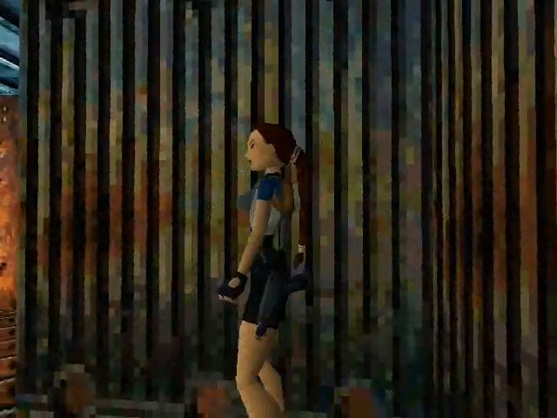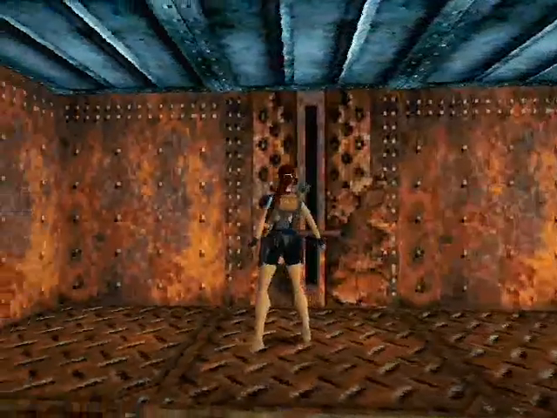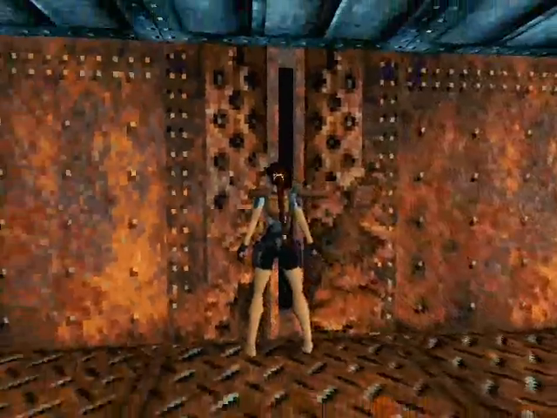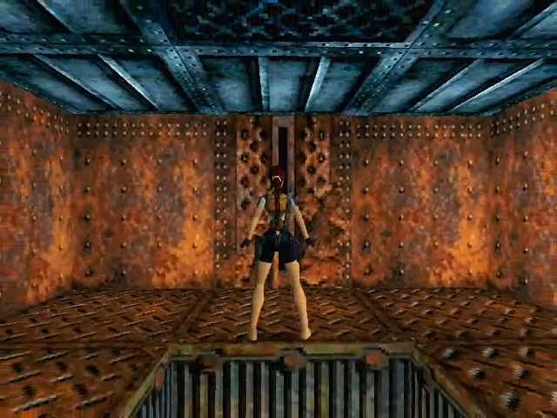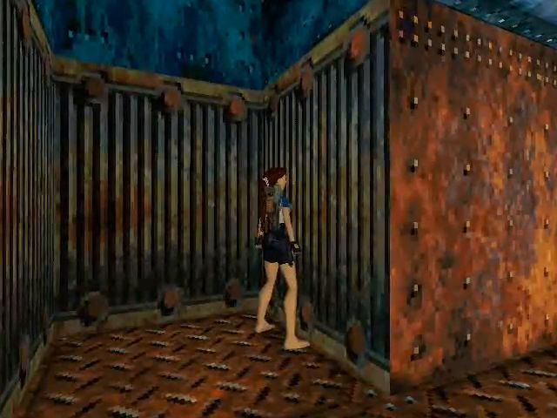Okay, so now that we are able to climb back up there, all we have to do now is... Okay, this is the same room where we pulled the switch to arrange the pistons. All we have to do now is just pull the switch back up to switch them back. And basically just go all the way around.